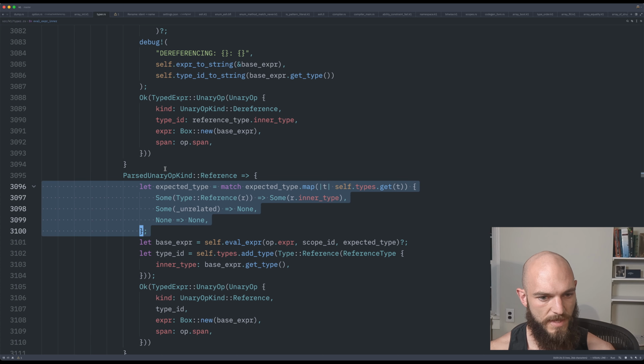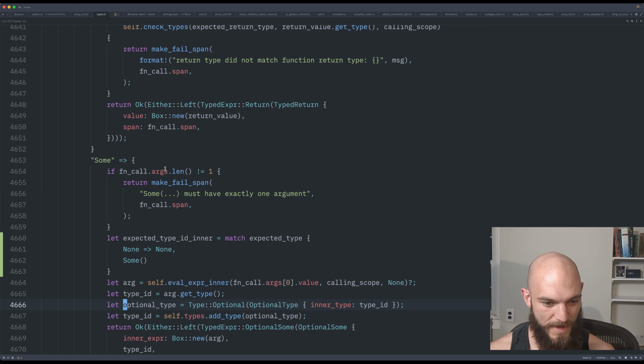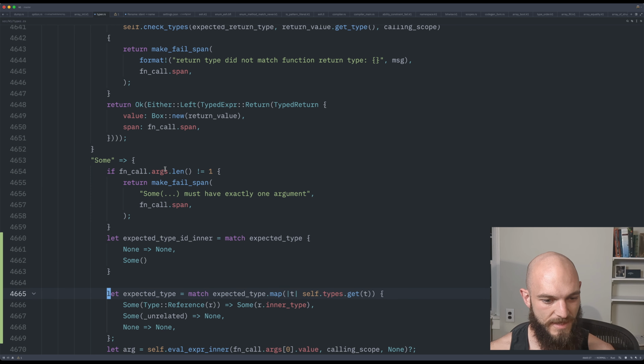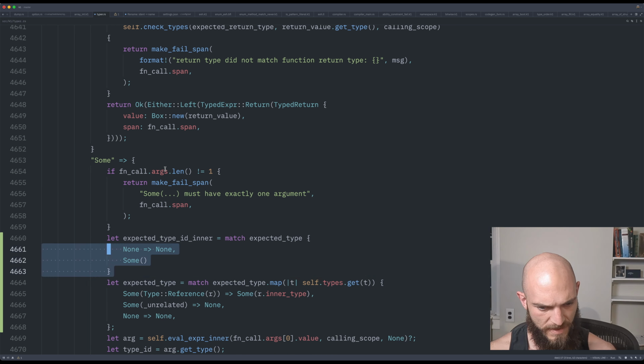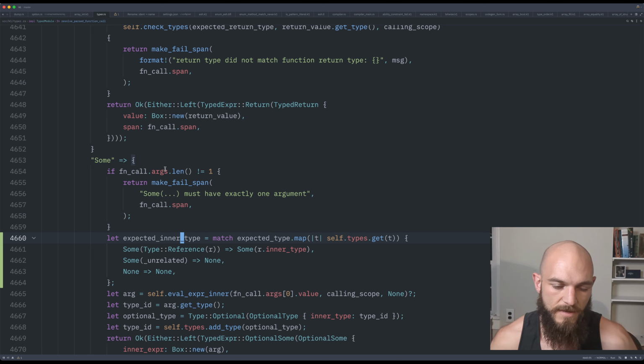So we're going to write it this way, and then we're going to go back to our mark. Wow. Okay, I think that's achievable. I'm going to do expected inner type because that's a better name.